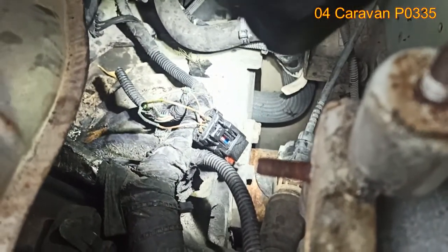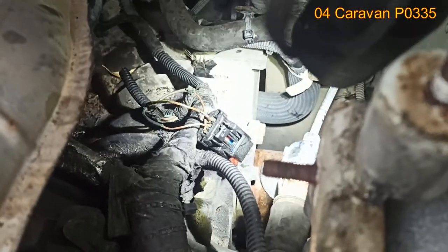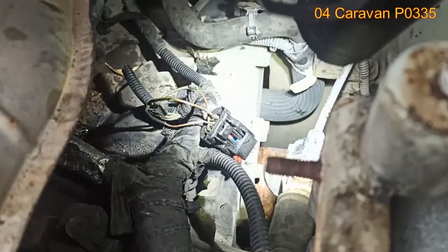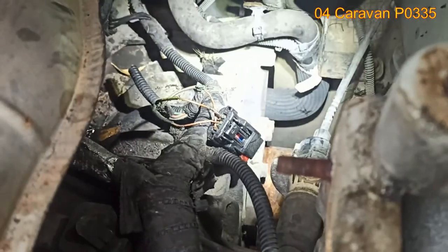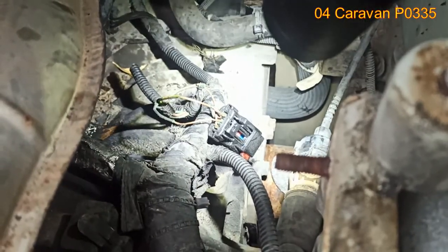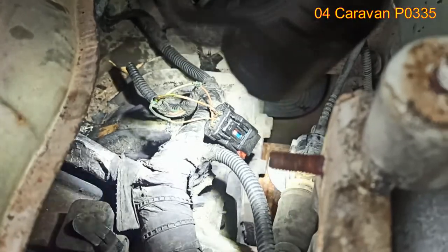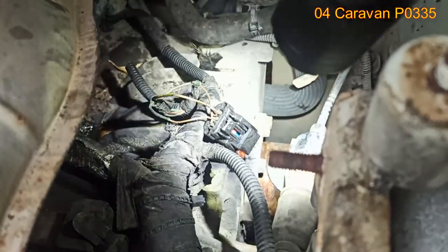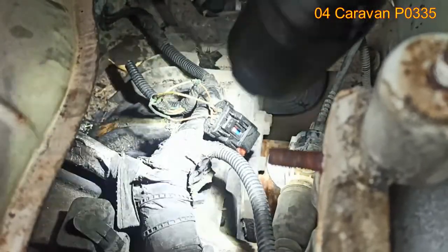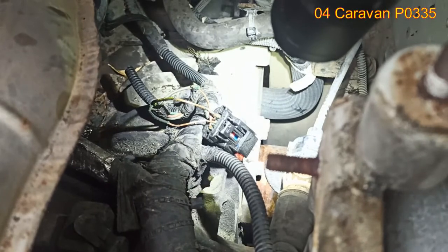So I asked the man to get the connector. I'm not sure if you're going to be able to get the wiring harness, and then we can splice the wires properly. But if not, I'm going to try my best to isolate these wires and see where we go from there. It could be that this was the problem, or it was a combination of both. Maybe the crankshaft sensor is failing and drawing too much current, and because of that, the heat melted the wire, and eventually they were stuck together and causing a short circuit, so to speak.